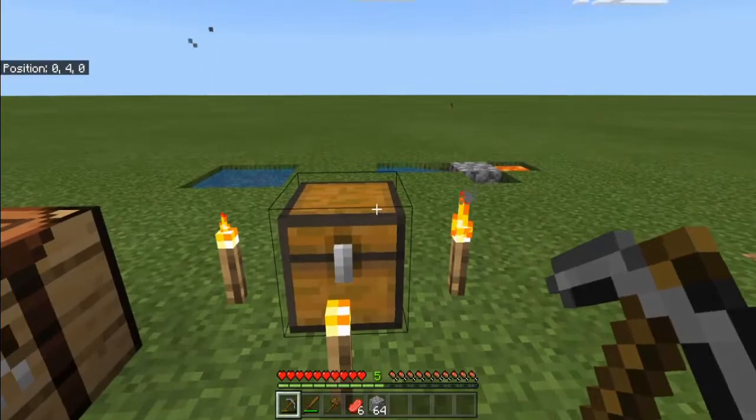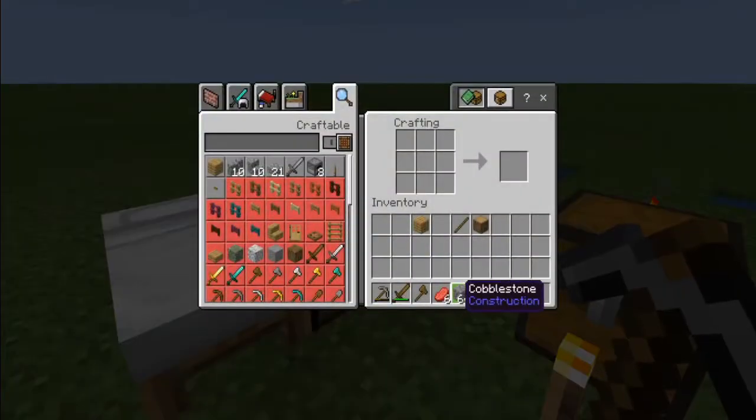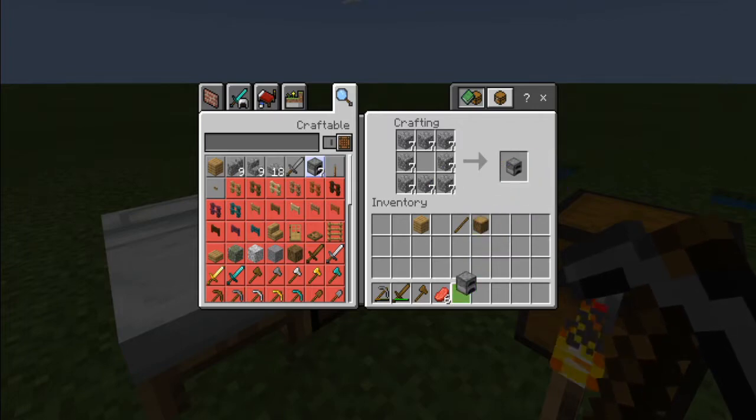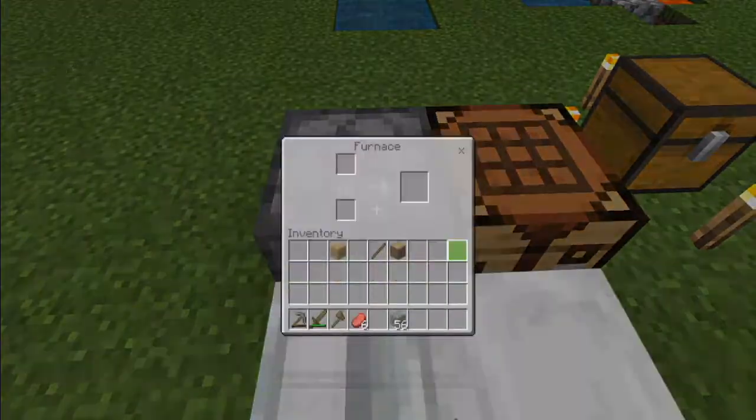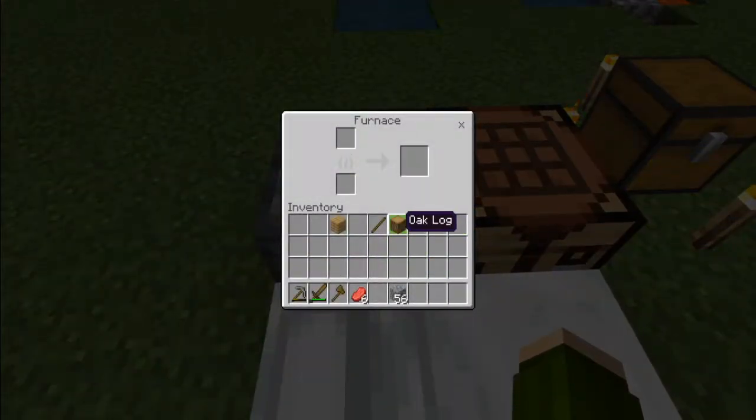Alright, so we have now a stack of cobblestone. I'm going to quickly make myself one furnace, just like that. And then we can place that down next to our bed as well, and we can cook up one piece of charcoal. I think that might be a good idea with our last piece of log. And then smelt up that charcoal so that we can get some food smelting for us.